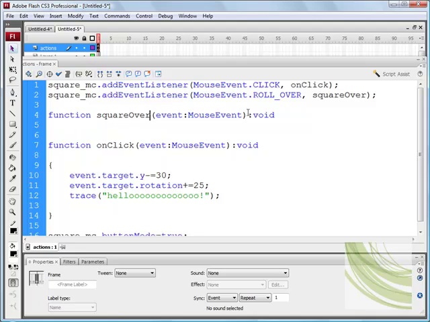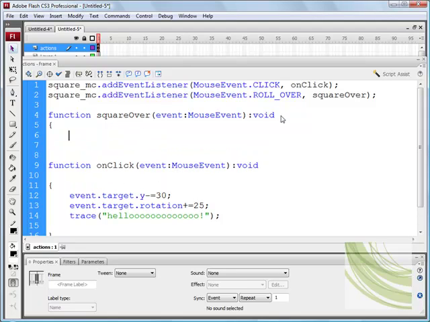And what we now want to do is say void, and we can leave the rest the same. However, on here we're now going to add a curly brace, and we can copy this code, I'm not going to write it out, and paste that event like so. Instead of .y we can say alpha, and as we've noticed before, the value is from 0 to 1, so we'll say 0.4, semicolon, curly brace.